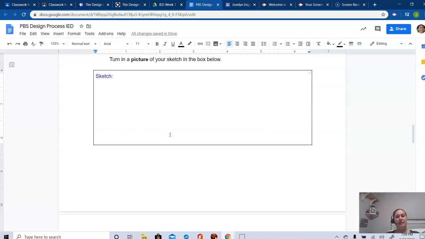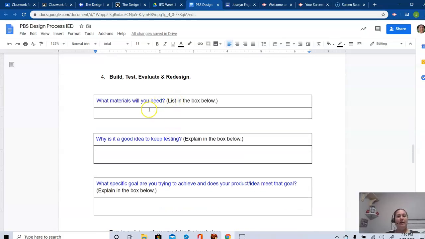So you have to turn in a picture of your sketch in this box. Then you have to build, test, evaluate, and redesign your model. So if you're doing 3D modeling, you also have to make a physical model. We want to see what you came up with. If your 3D model is that good and you want a 3D printer, I took a 3D printer home, send me the link. It's got to be an object file. An STL file is okay, .stl, but you don't have to. So you need to write down the materials you need. So let's say you use fabric from a t-shirt and you're making masks, use elastic from your sneakers or something, whatever you use, hair ties, elastic, whatever you use, put it in there.